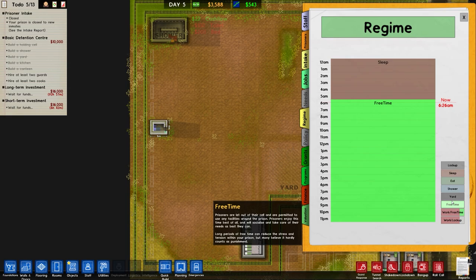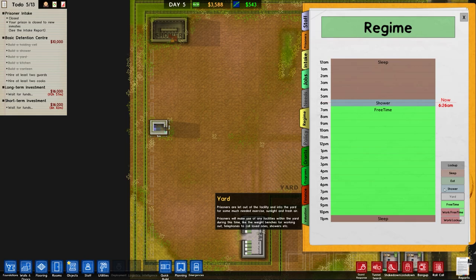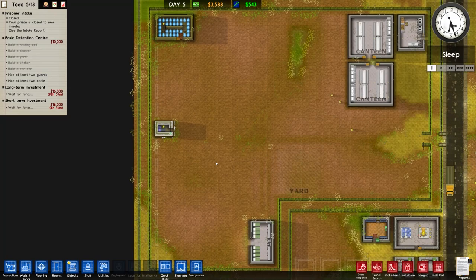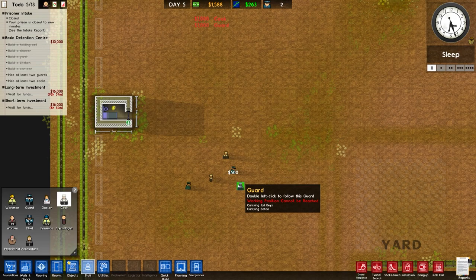So it'll be shower, it'll be yard time, 2 hours of eat, one, two, three, 4 hours of work slash free time. One, two, three, four for that one. And then eat, eat, and probably sleep there. Bit of an early start, but it is what it is. That's about the basic regime that we work with. So it requires 2 guards and 2 cooks, and there we go, that's now completed.